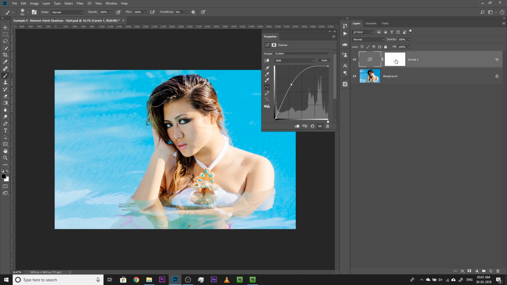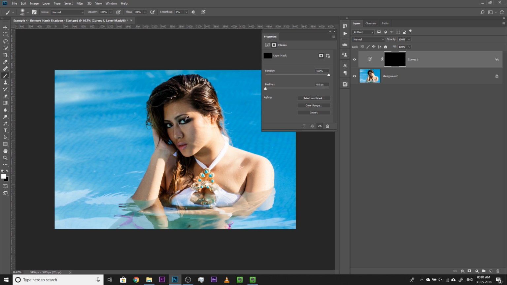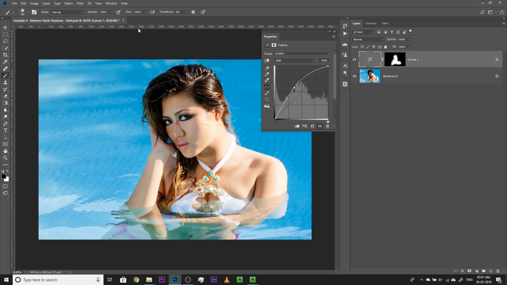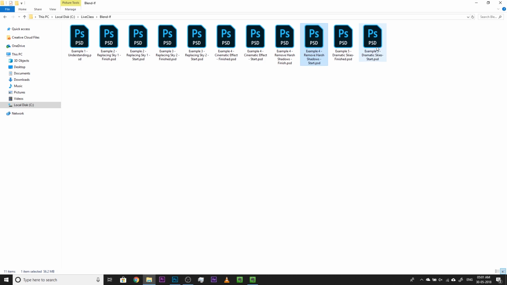Now you can select the mask, Control or Command I, and paint on the areas where you need the details back in. I'll make sure the foreground color is white. I'll simply paint on areas like that. You can determine which areas you want to paint and go forward with that. I just did a very quick job. You can take your time and do it. So here's the before, here's the after. Isn't that amazing? At this point, you can decrease it or increase it, do whatever you want. That's totally up to you. Let's go over the next example.